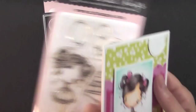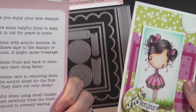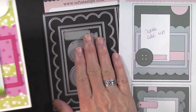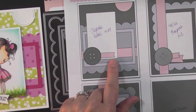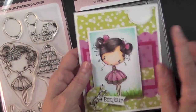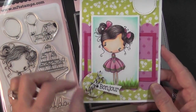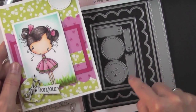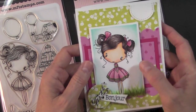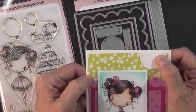For the third card I did a cutie pie card using another stamp set by My Favorite Things called Cupcake Cutie. I used pretty much all of the die elements and was inspired by one of the sketches. I took pattern paper, created all my components with the dies — I love how cute that button is. I was able to take one of the tags with the hole already poked through, tied it with a piece of twine, and colored her with my Copics really quickly without too much shadowing.